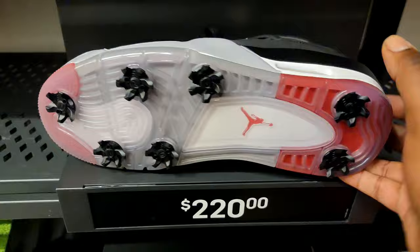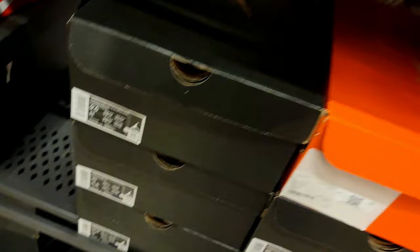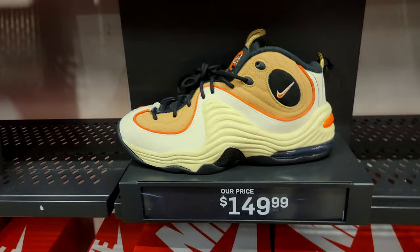You cool. You Gucci. You got you some new Bred Air Jordan 4s with a Jumpman on the back, man. Speaking of golf shoes, they just going golf shoe crazy, bro. I got the 6 Lows. Cherry. They're probably cherries. That's definitely not a cherry color. That's more of a burgundy, but okay then. It's Jordan 6 NRG M23. Here we go with the Ross specials for $149. I saw these in multiple Ross outlets for the $149.